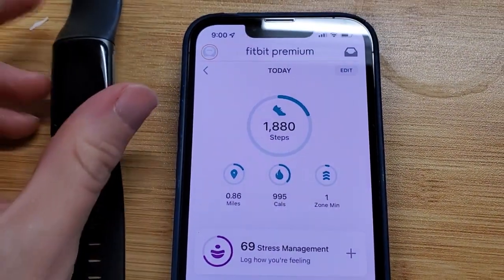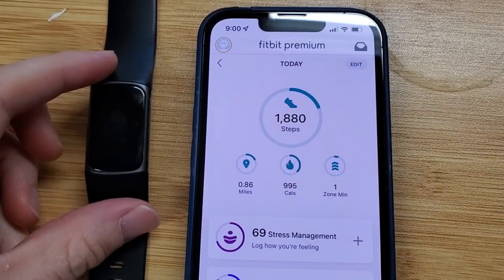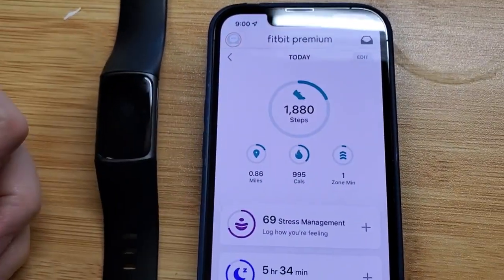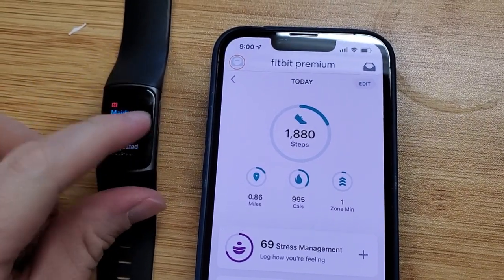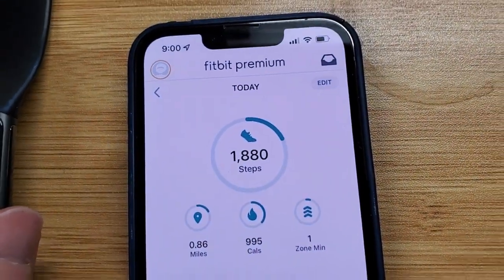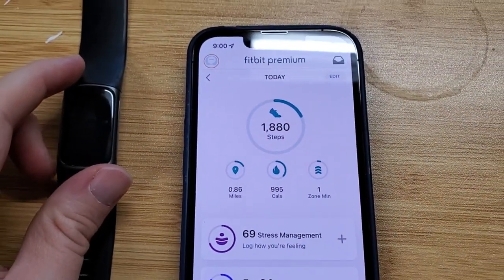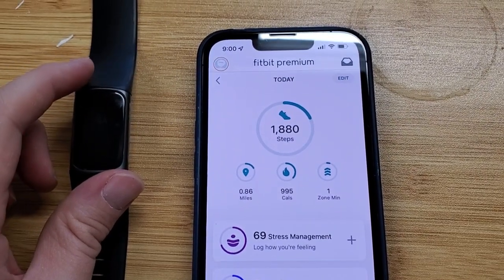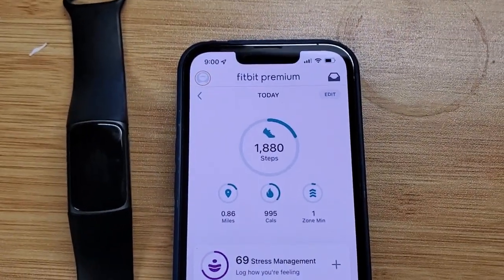Now, the best thing is that you don't actually have to consciously decide to sync up your Fitbit Charge 5. It's good to do it manually if you find that it's not syncing or there's no data in the app. But the nice thing with the Fitbit Charge 5 is that as long as it's near your phone on a regular basis throughout the day, it's going to sync automatically. Your stats should stay up to date even if you don't do that manual sync. However, if you find that it's not updating, use any of those methods to sync manually and get all your data into the Fitbit app.